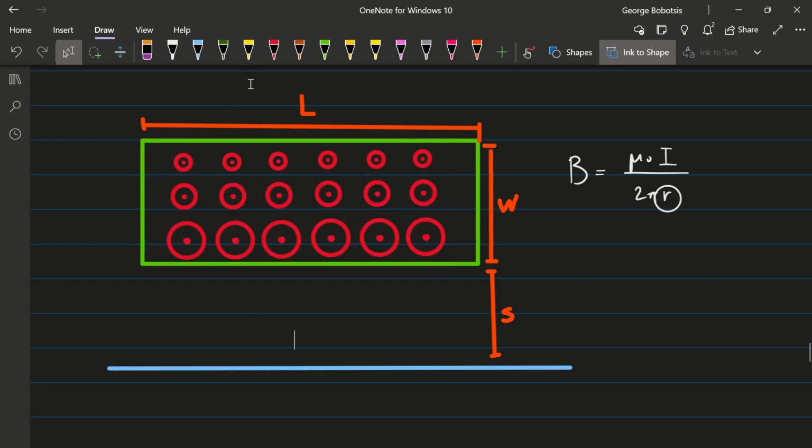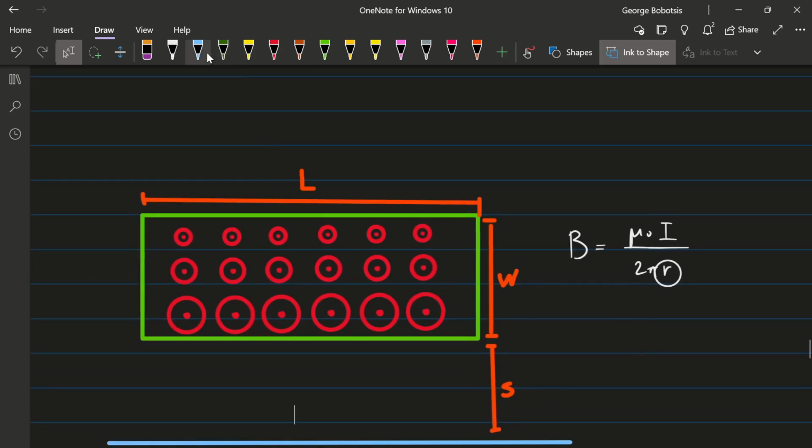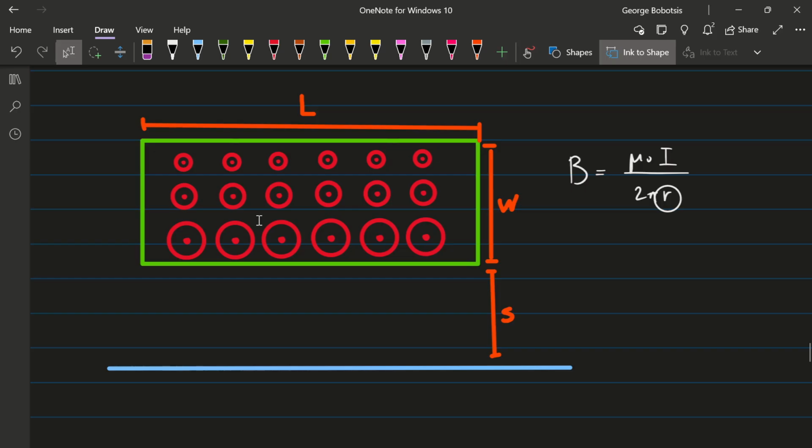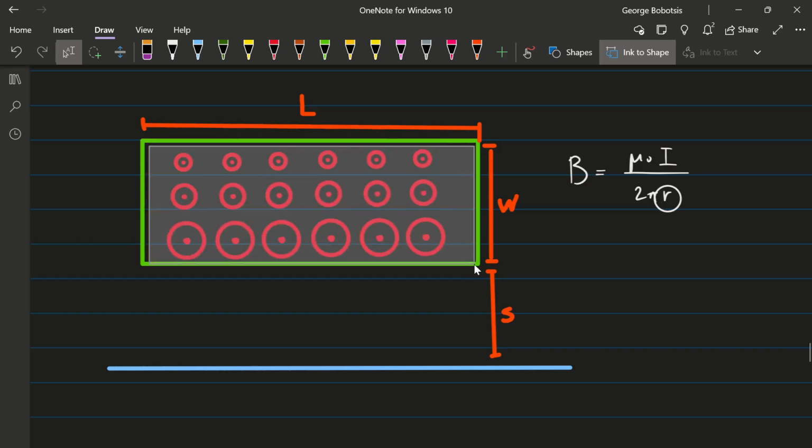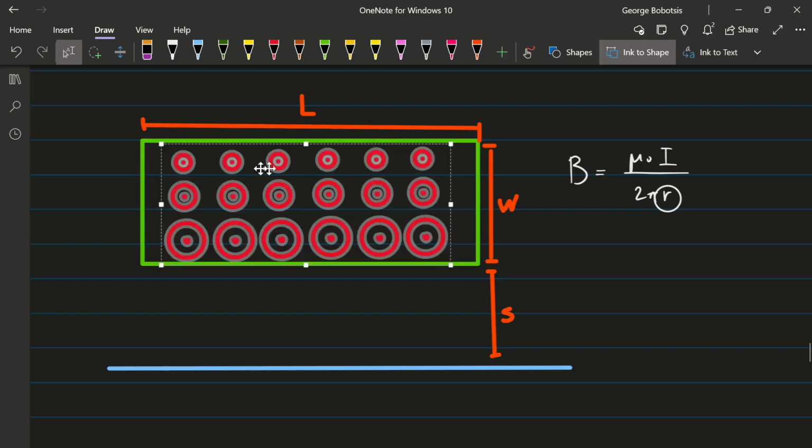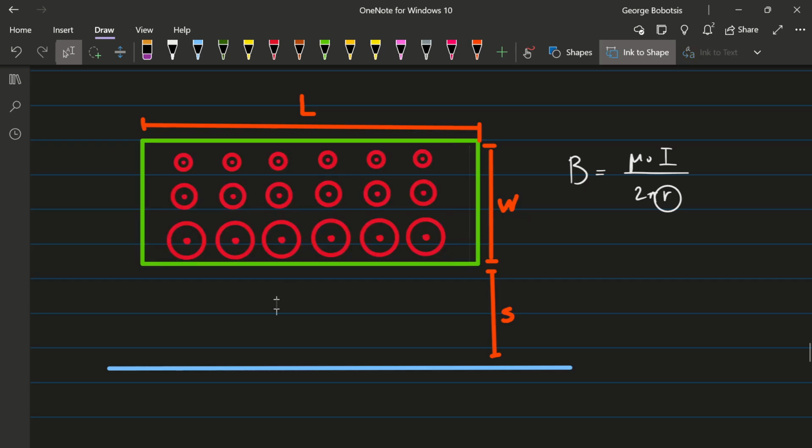Now, if you pay close attention, the loop is also moving. To make things even harder here, the loop is moving this way. Before I get to the motion, though, can you see one sec that if I just left things as they are, there is no change in flux through the loop, because the amount of magnetic field that will be punching through its surface is not changing. So how are we going to get induction? We have to get the flux to change through the loop.